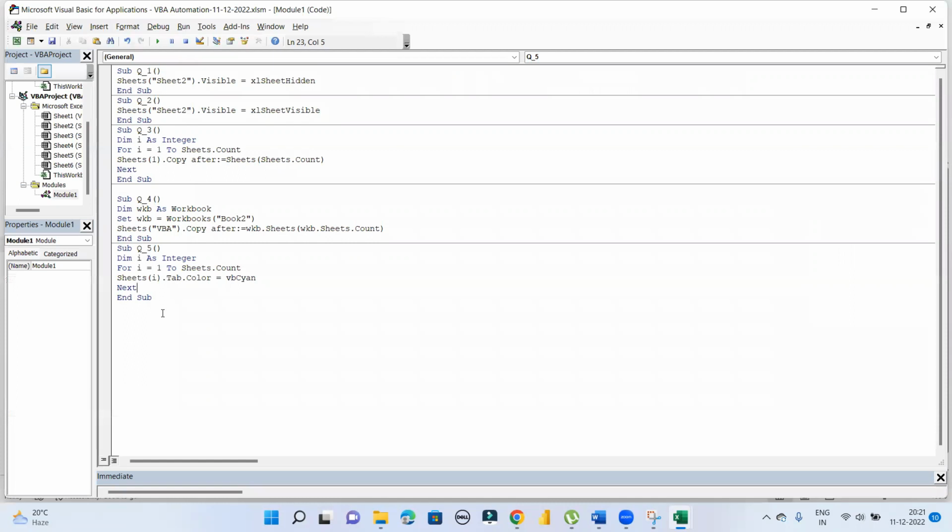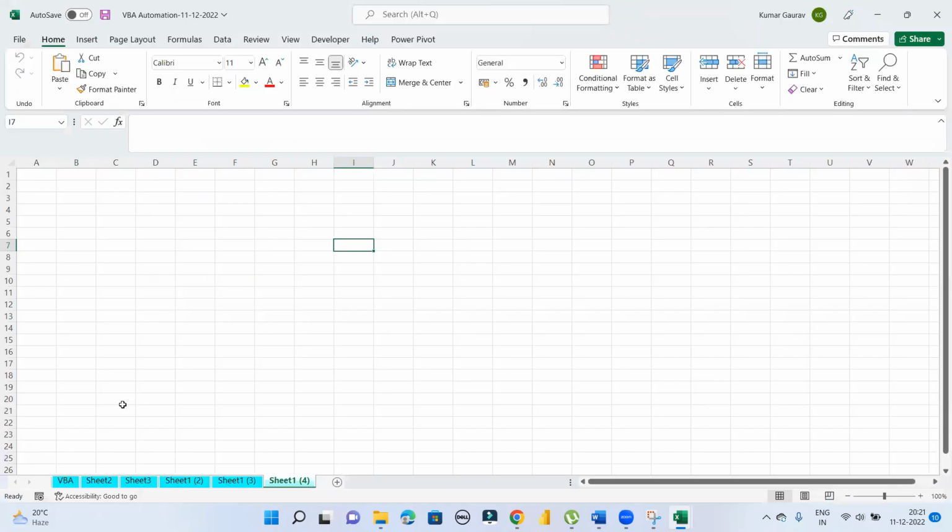And let's see another question. Question number 6. Application. If you want to delete any particular tab, this is the tab sheets, meaning these are the sheets. If you want to delete any particular sheet, then how can we delete?